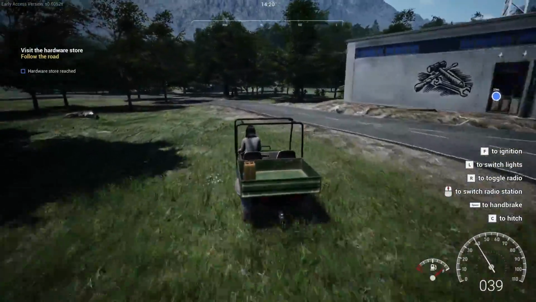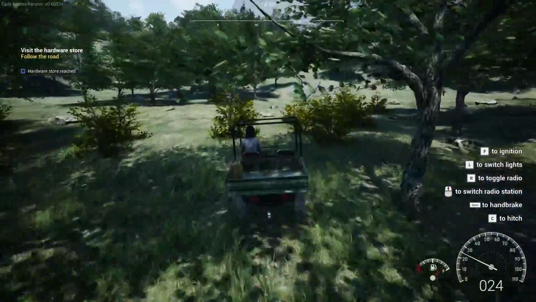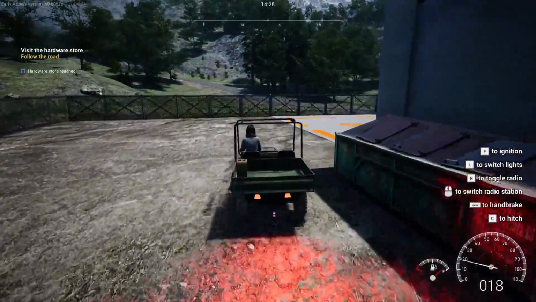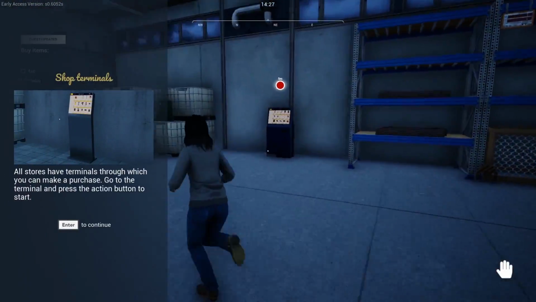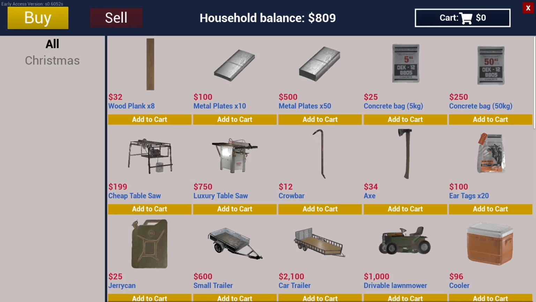Now we're only going to be able to buy some cheap, crappy tools at the moment. Later on, we'll be able to buy powered tools, so chainsaws, jackhammers, that sort of thing. But for now, we have to go for the cheap and nasty option. Every store in the game has an automated terminal. It would be nice to have some NPCs, but again, it's early days.